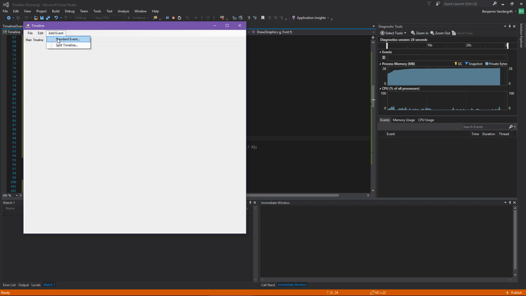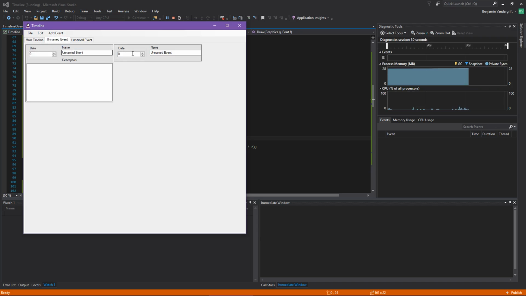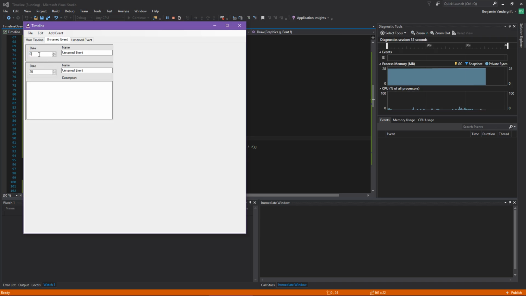And then let's add 2 events to our split timeline, one at 25 and another split timeline at, I don't know, 400. Okay, and then let's just add an event at 0 to this split timeline.